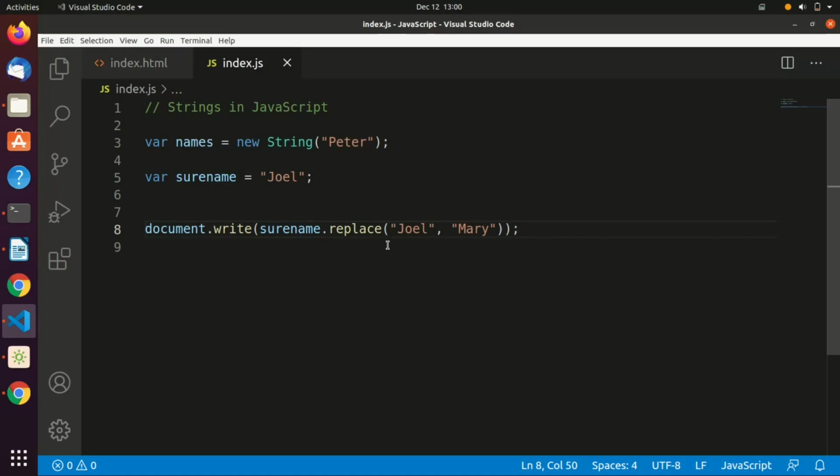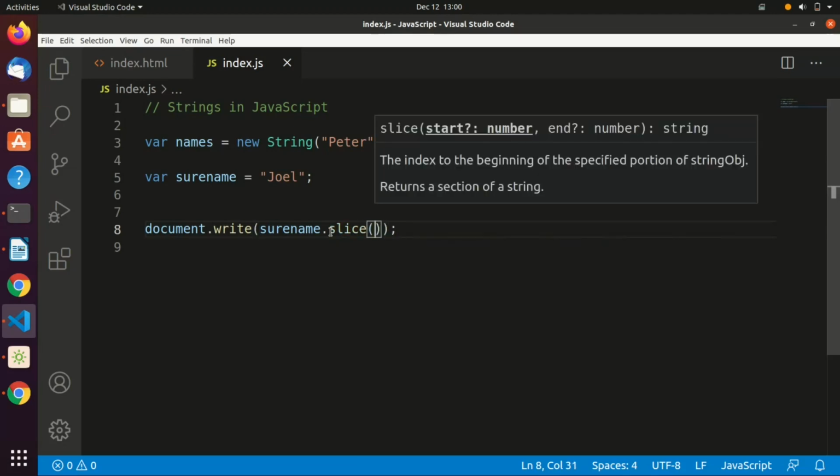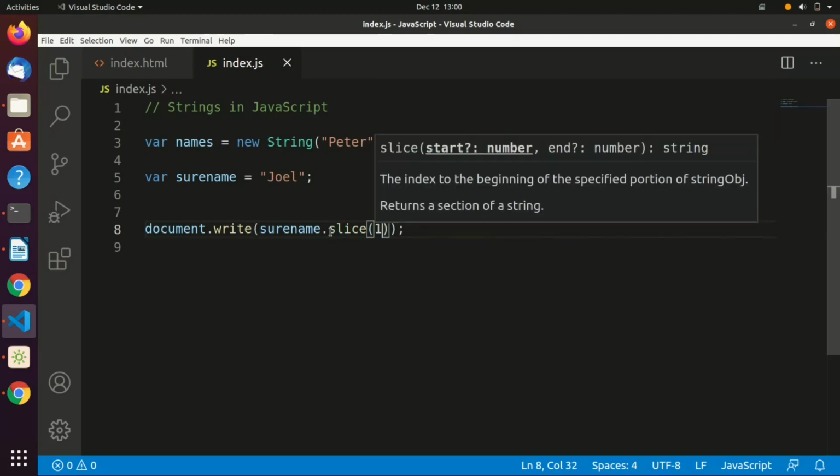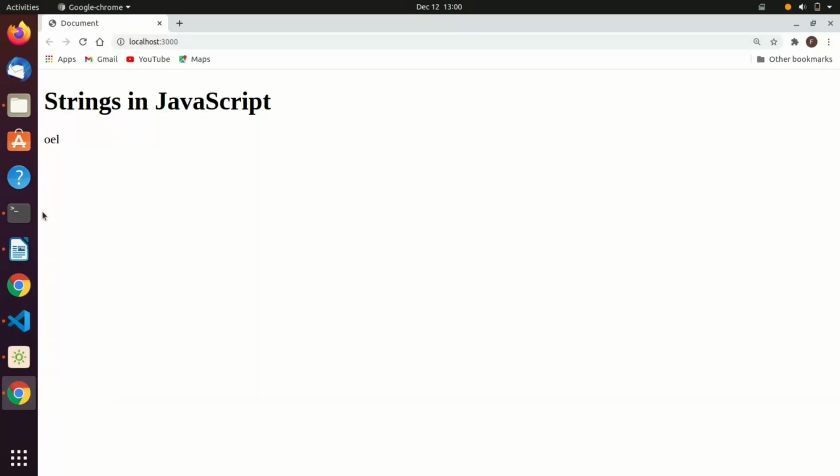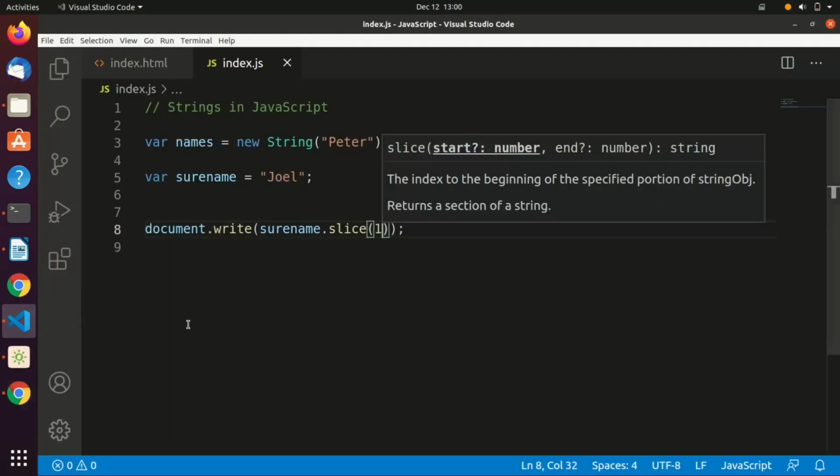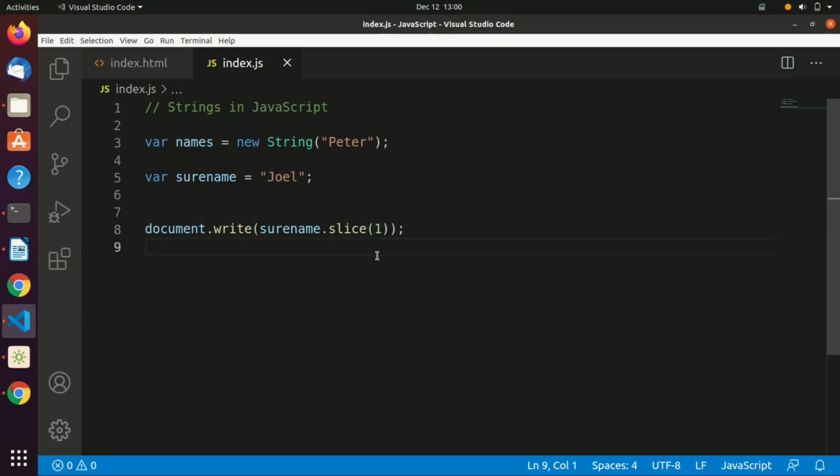So we have the slice. The slice extracts characters from the start position and then returns them. So we also have the slice, and then from where are we going to extract characters, and then it returns that, as we can see there, it just returns something.